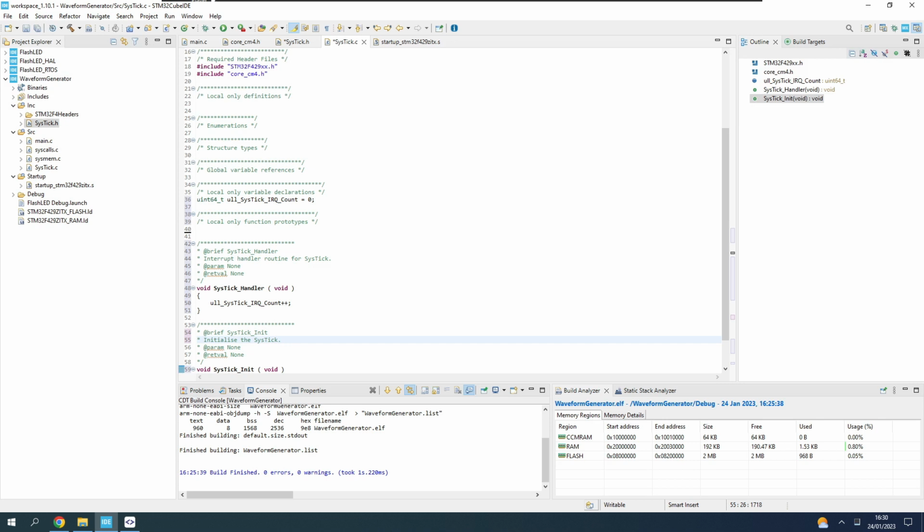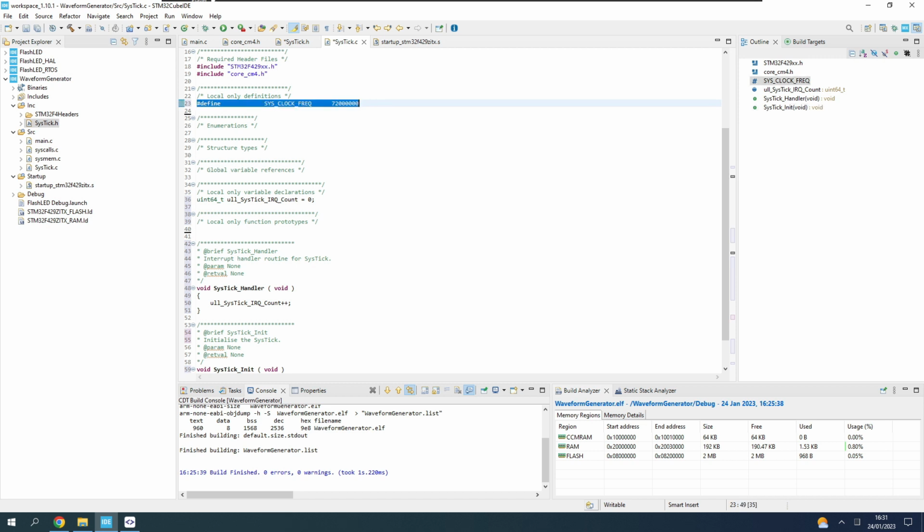The only other thing I'm going to put in here under local only definitions is we know we've configured our system clock to be 72 megahertz, so I'm going to put a definition in here of system clock frequency, and I'll give that the value of 72 million, 72 megahertz, because we're going to be using this in calculations.